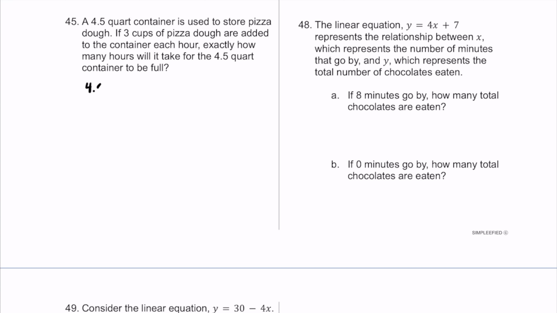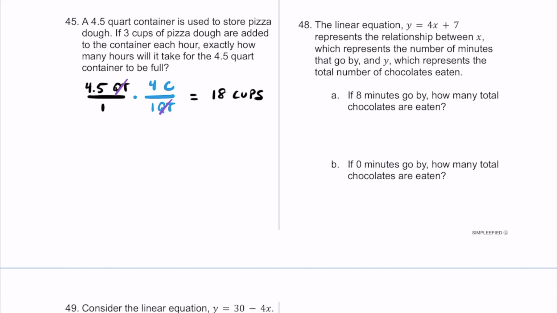Okay, so let's figure out and convert these to the same units first. So 4.5 quarts. How many cups are in a quart? Well, there are 2 cups in a pint, and then there's 2 pints that are going to go into a quart. So we want to convert this all to just cups right now. We can go ahead and multiply this and say that for 1 quart, we actually have 4 of these cups. Okay, so 2 cups in a pint, 2 pints in a quart. Looks like we can cross cancel the quart and the quart here. And then on top, 4.5 times 4, that's going to be 18. So that's going to be 18 cups. So that's how big this container is.